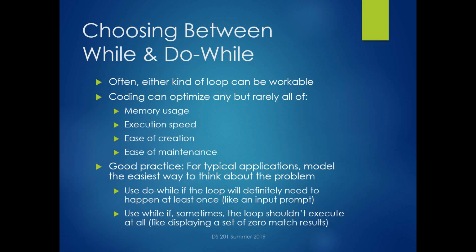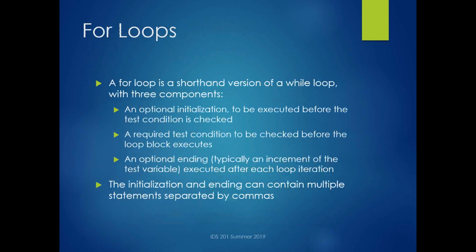Okay. Final words on that: again, it's usually not a critical decision. You can usually make your program work one way or the other. It's just that the other way will usually involve a little bit more contortions than the right way. Okay. Last thing, if I recall correctly, is a for loop.